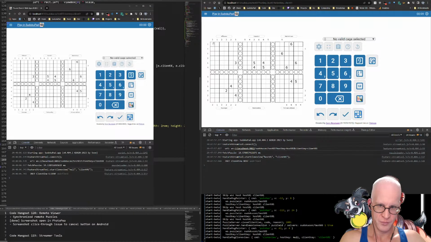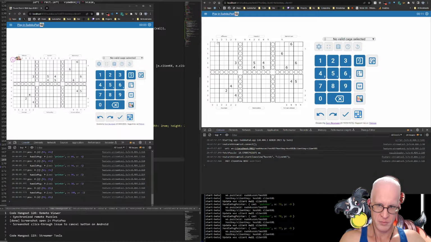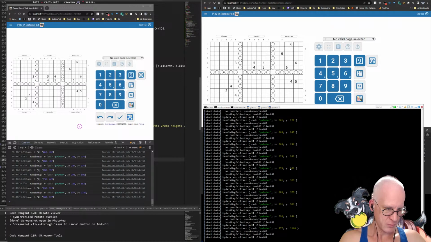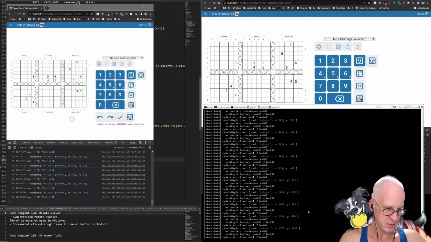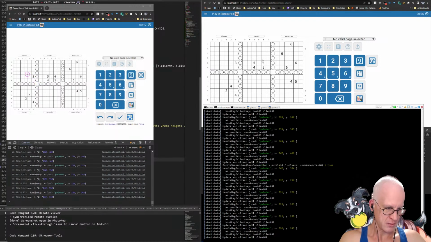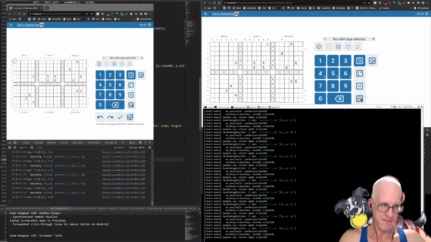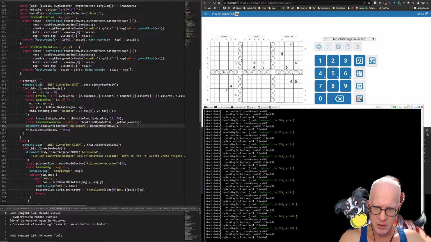There's something weird going on down here. It's very stuttery. Is it not throttling properly? I don't know, it's so strange. It feels like I'm not handling X and Y correctly here. Left top, X, Y, left top. Left, 0, 1, 0, 1.